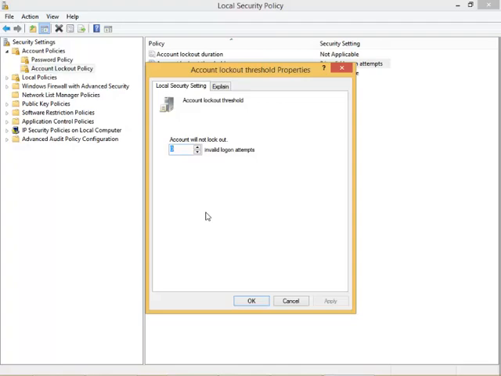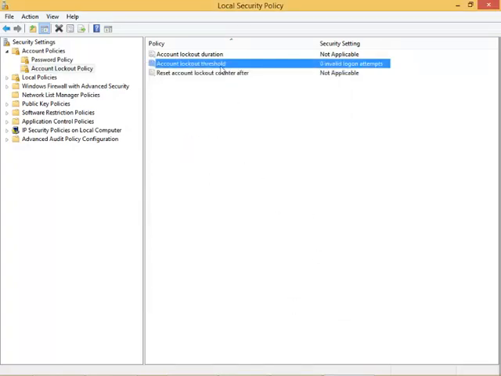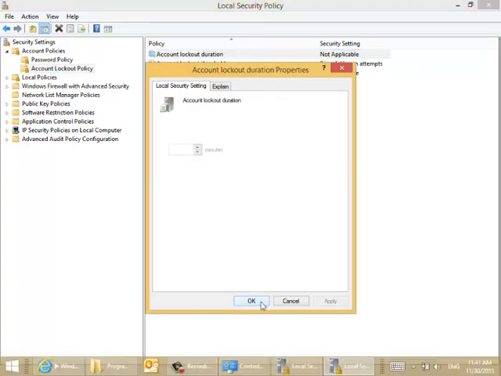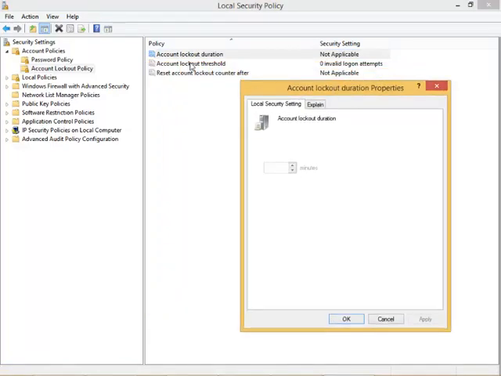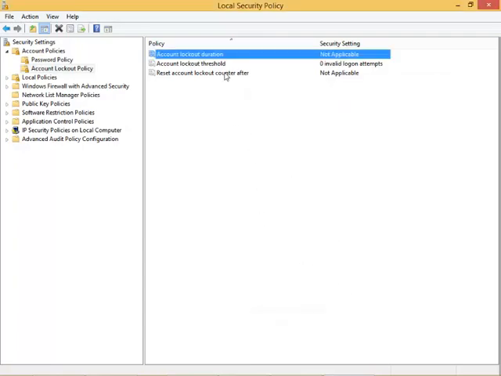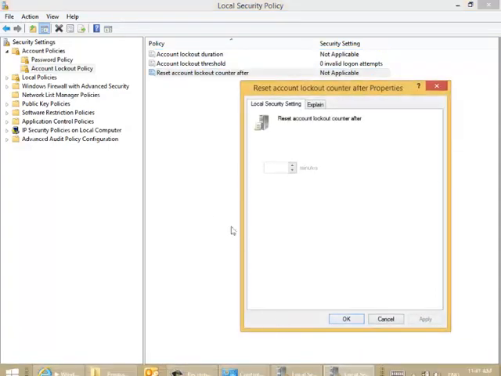And you could actually forget your password 3 or 4 times, especially if you're required to change it, say once a month. So you might want to make it 10, 12, or even 20. After you've set that, you can set the duration. Notice there's no option here because I didn't actually set a threshold. But once you set that, this will have an account lockout duration of a certain amount of minutes. And this will be able to be set to reset account lockout counter after, and that's a certain amount of minutes.